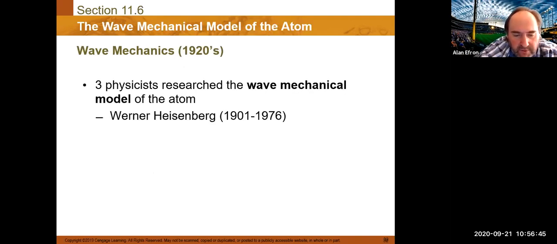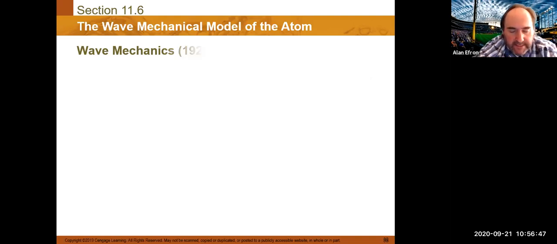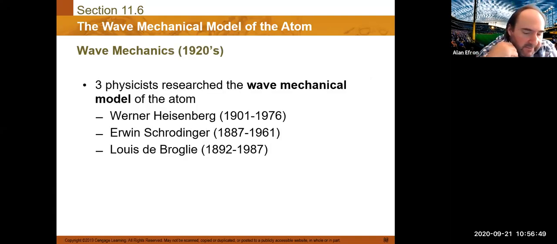So as we moved away from this idea of Bohr's model of the atom, this planetary model, where electrons are in orbits, we moved to what is sometimes referred to as a wave mechanical model of the atom, which involves a lot of crazy equations and calculus and stuff like that, which clearly we're not going to get into any of that.